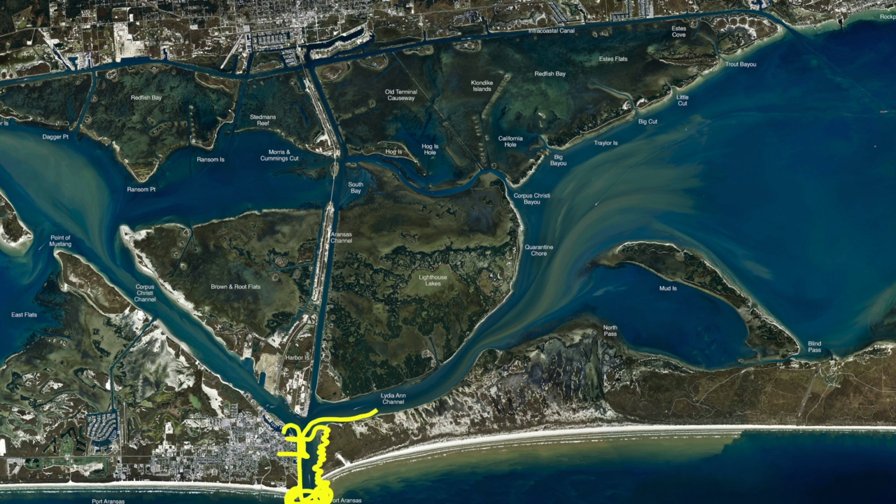If that tide is sucked out like it was last week, we've been coming over here and sitting on the outside of the lighthouse, or coming down into Big Slough and sitting on the outside of these oyster reefs. There've been slot reds through there. There've been a few black drum coming through there. So all this area all the way down to Quarantine.